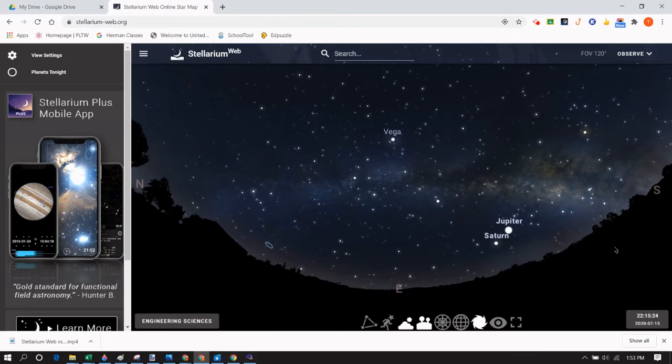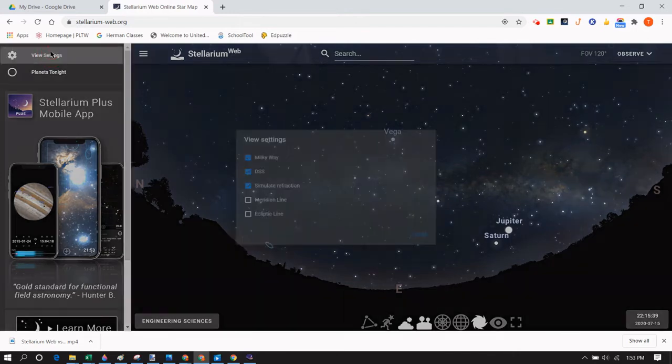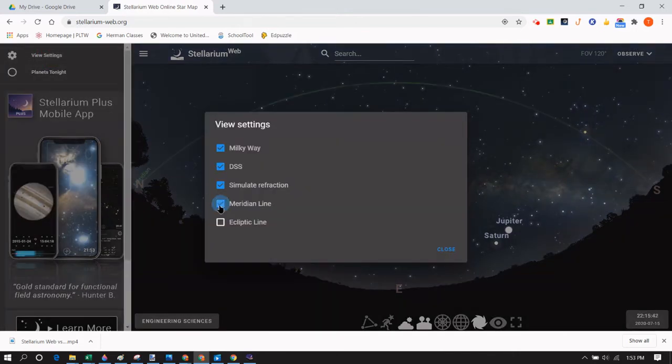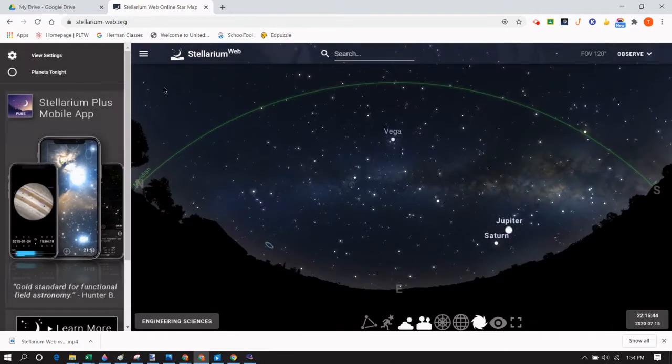So let's work in this space here. Simple taskbar, time window and location window. Not a lot of things to do with this. It is a quicker learning curve. Also, we do need the meridian. The meridian's hiding up in here. So turn the meridian on. We close that.